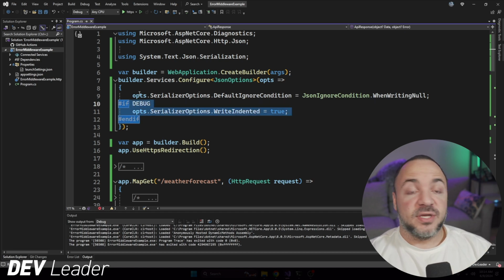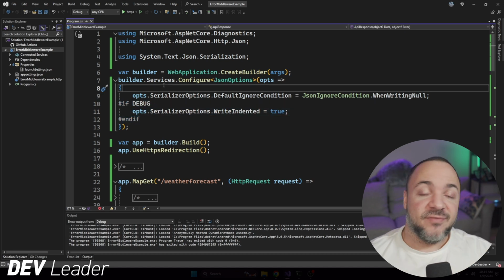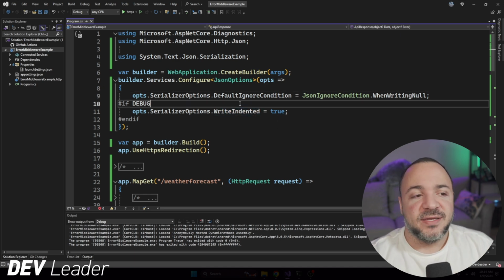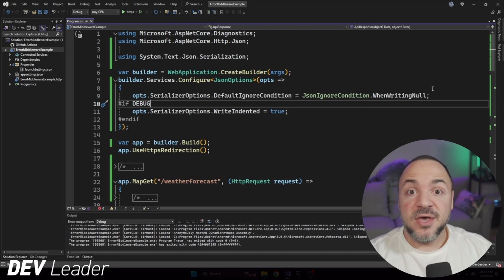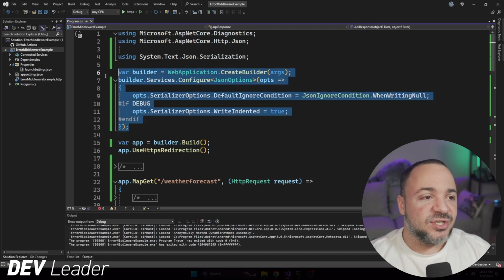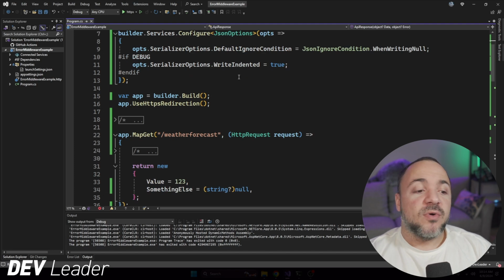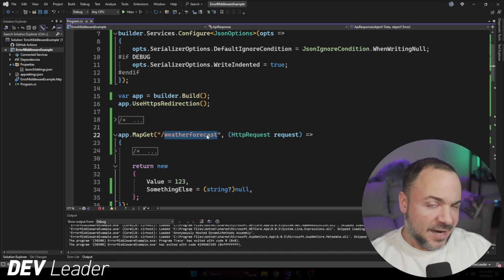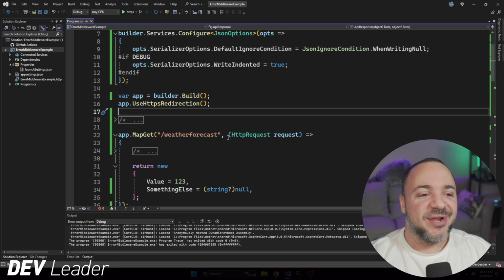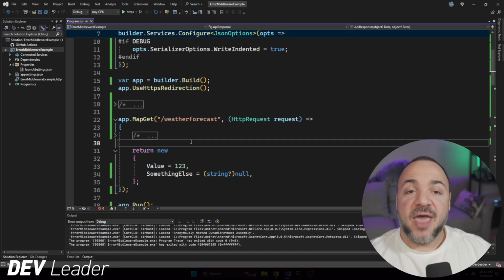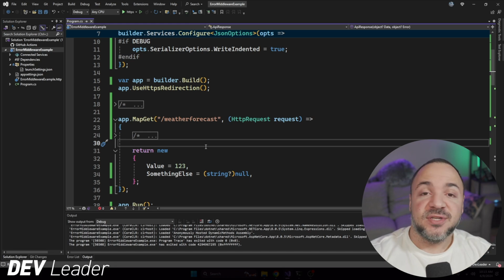But if you're concerned about having more performance or having the smallest amount of payload possible, you probably don't want to write indented, because it's not going to offer any value to the machine that's processing it. This is just a little addition to this example, but what we're going to do is walk through a very simple scenario to start with where we have the weather forecast route. I've hacked this to pieces, so it's no longer returning a weather forecast. We're going to start by returning a value, seeing what comes back, and then start throwing some exceptions on this route to see what we can do.